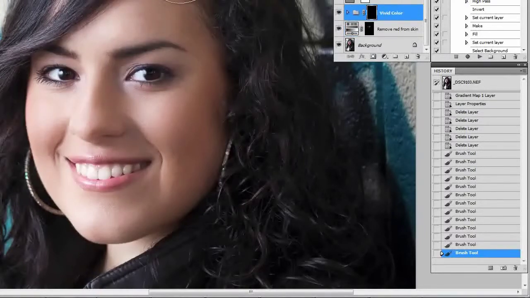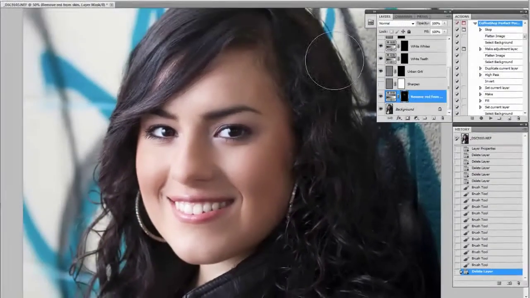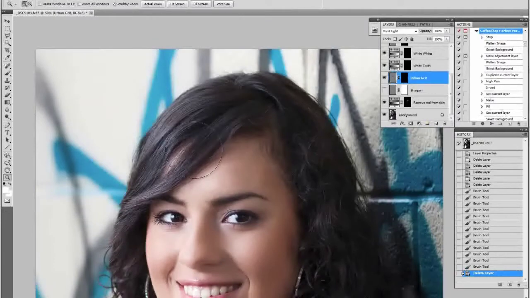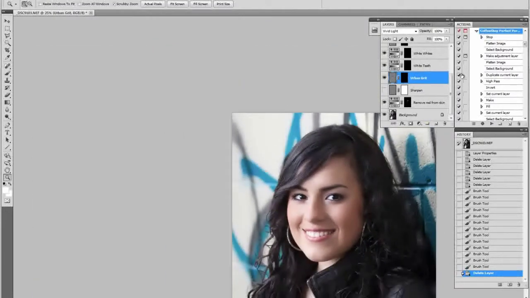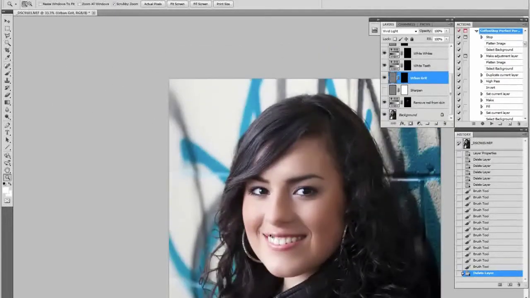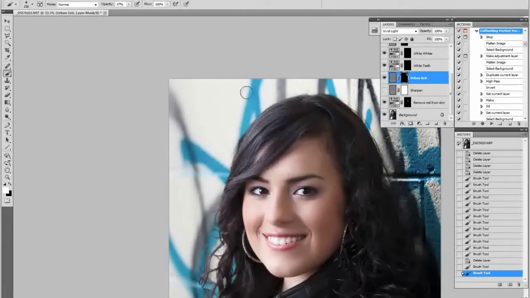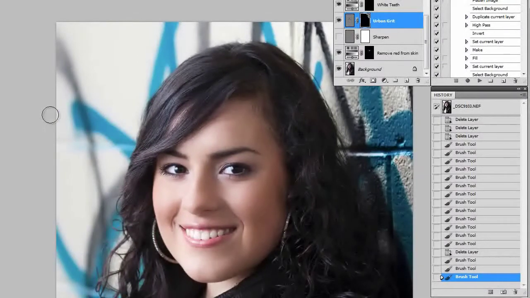And I don't need the vivid color one as well, because that's something I can do with the saturation tool. The second thing here is called the Urban Grit tool, but I can use that on the wall behind her, but I don't think it's really necessary because it's pretty sharp already. But for the sake of this, I'll just show you what it does. You'd probably use a little bit of a higher opacity there. It's making it look a little more saturated and sharp, but that's not really what I want to see. So I'm just going to delete this one too.